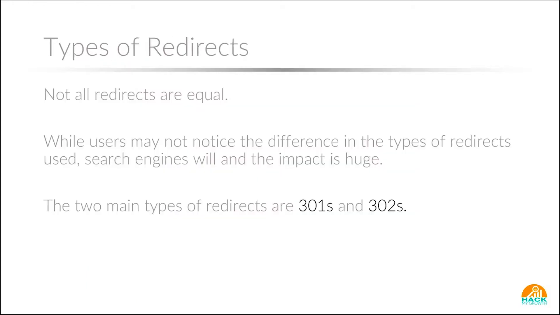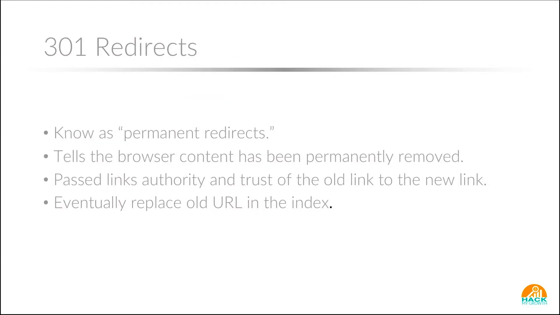There are a couple of different types of redirects and they're not created equal. While the user may not know the difference between a 301 or 302, there is a very big difference when it comes to search engines. A 301 redirect is known as a permanent redirect — it tells the browser that the content has been permanently moved to a new URL. When you use a 301 redirect, it passes all of the link equity, link authority, and trust of the old link to the new link, and will eventually replace the old URL in the index. This is the one we primarily want to use when changing pages on our site to get all of the SEO benefits.